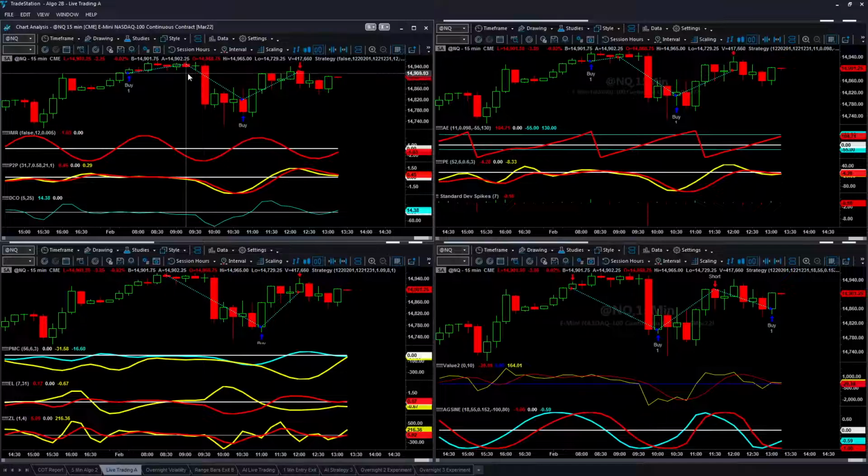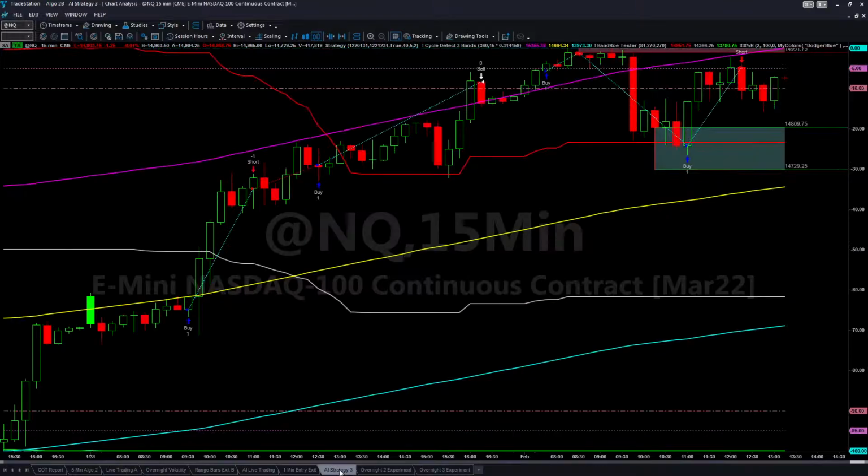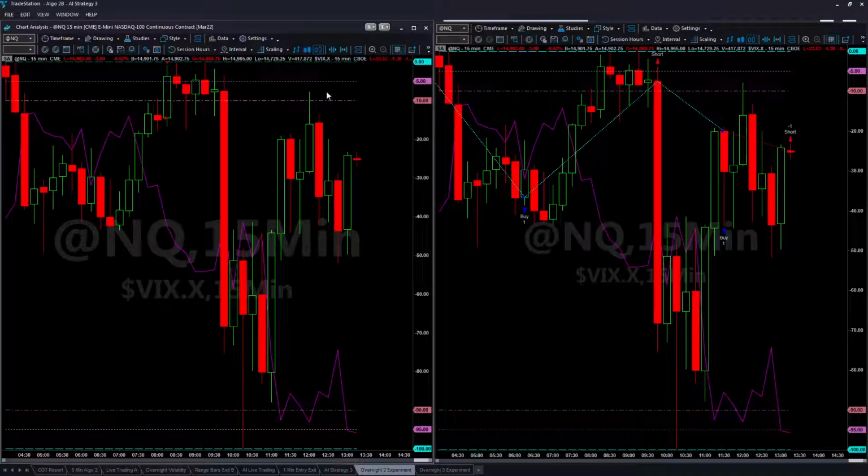This caught the downside 2 bars early. This caught it maybe 4 or 5 bars early. This caught it 3 bars early. This was also a little bit early to the trade. And of course, you had this one right here that caught it a few bars early as well. So that's where I'm at right now on this. I have no signals to get out. I'm experimenting with this as well right here.